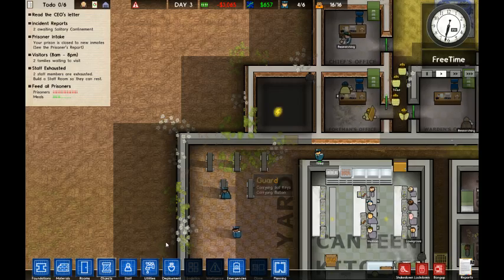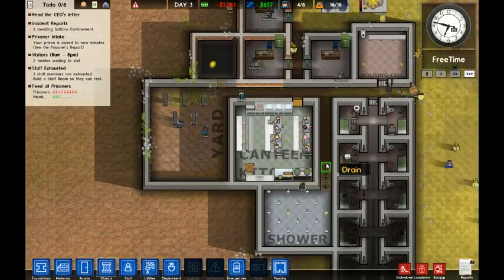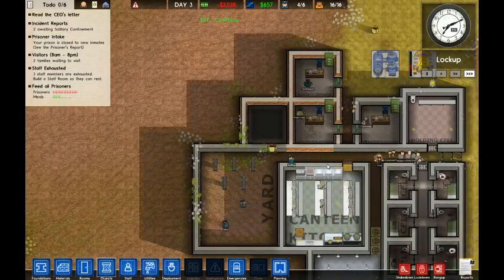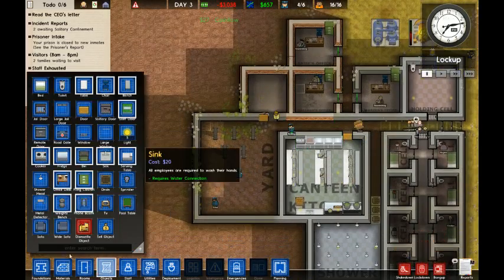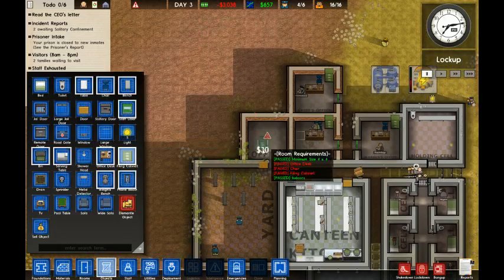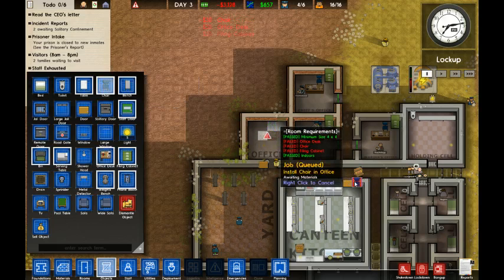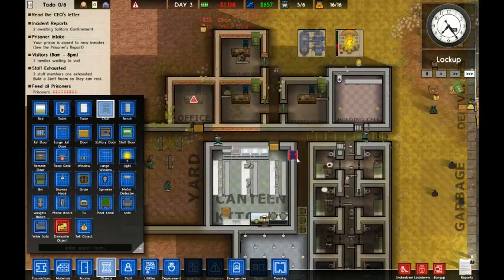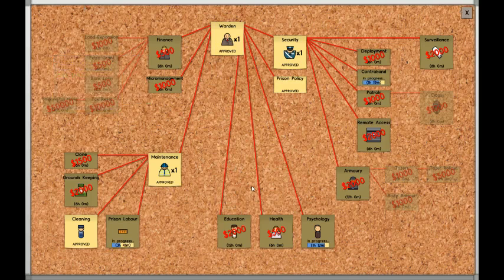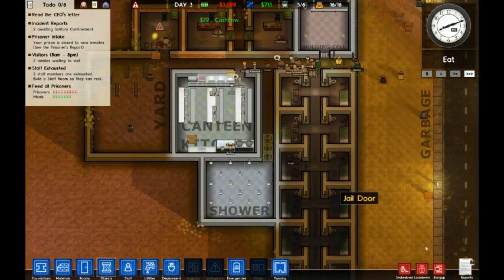So, we've got that all set up. Just waiting for the door. Oh, come on, install the door already. Okay. Office. Filing cabinet. Office desk. And chair. Now, when and if the psychologist ever manages to finish, we'll be able to put him in there, and then we'll be able to finish this up.